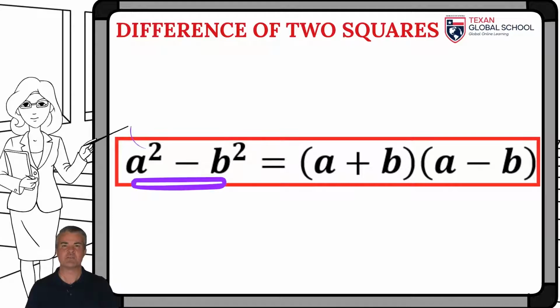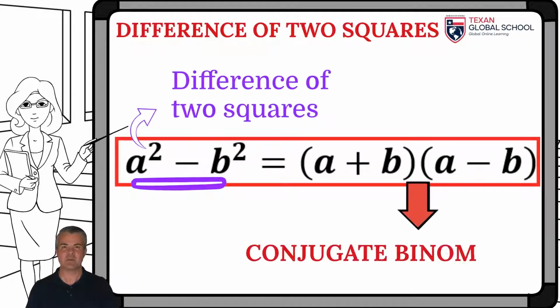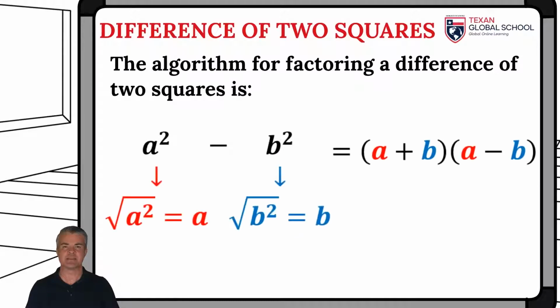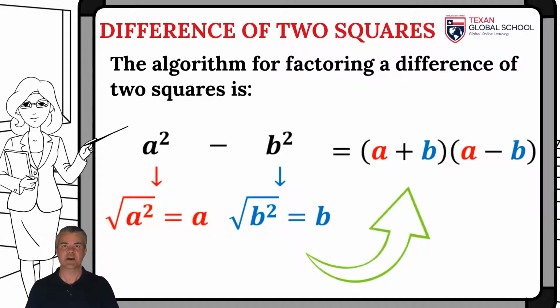The second case of factoring is called the difference of two squares. A difference of two squares is factored as conjugate binomials. Let us remember that these formulas had already been analyzed in the class of special products. Now we are doing the reverse process. The process to factor these types of expressions involves calculating the square root of both terms, thus obtaining the value of a and b. Subsequently, these values are substituted in the conjugate binomials, thus obtaining the factors that result in the difference of two squares.